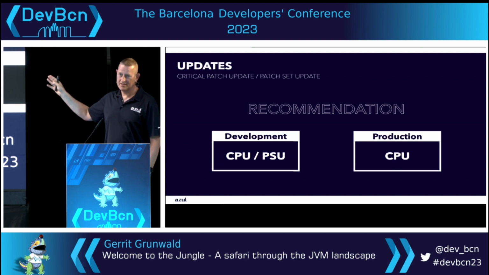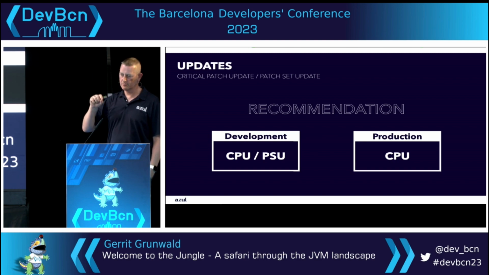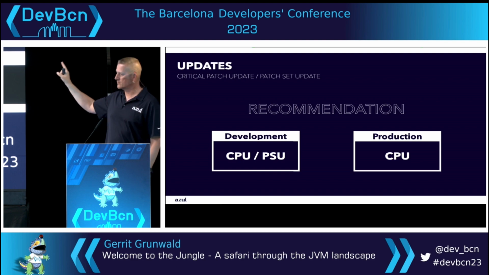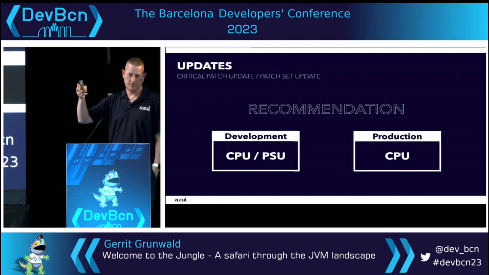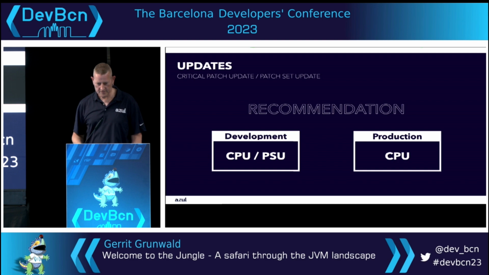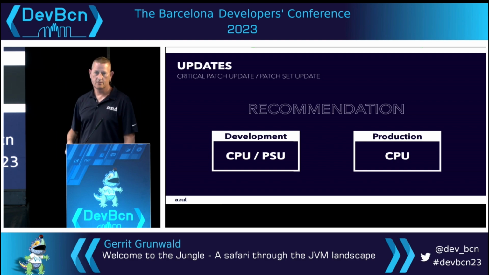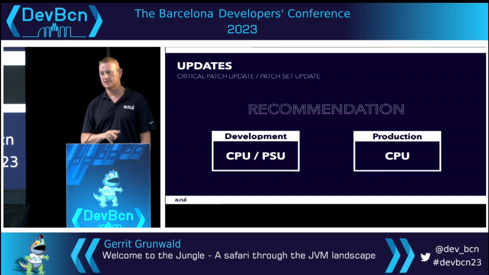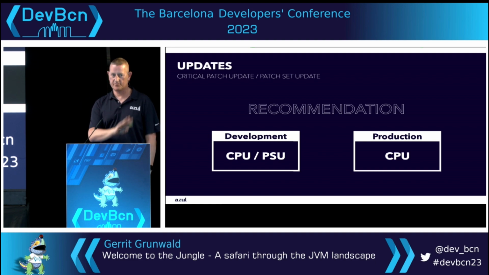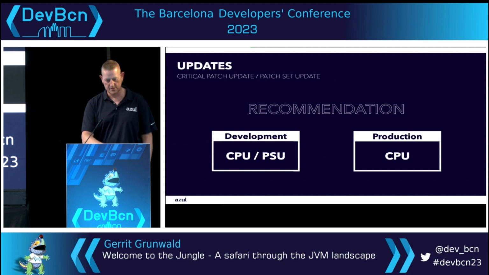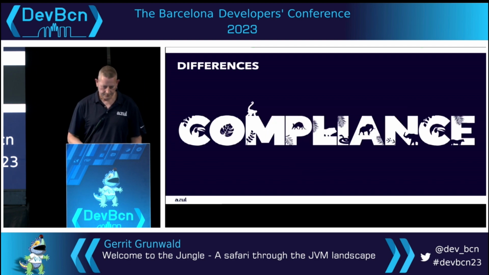In production, and I have to say this is more if you run mission critical stuff, you really should use the CPU if possible. But this is your decision, right? But you can trust me when I tell you we have lots of customers just because of that. Just because they would like to have only the fixes. They say we don't want to introduce any new stuff, it just has to be secure. That's the main reason.